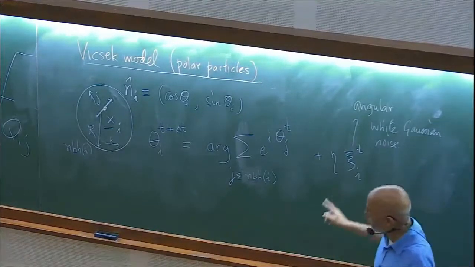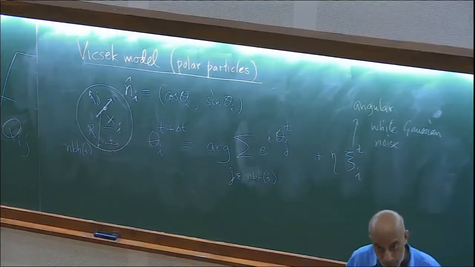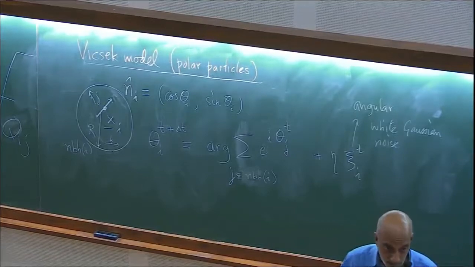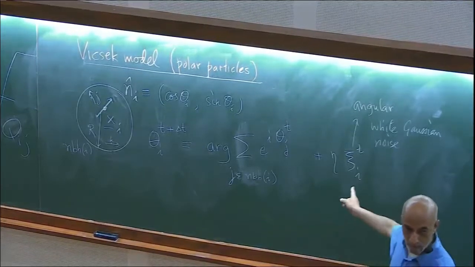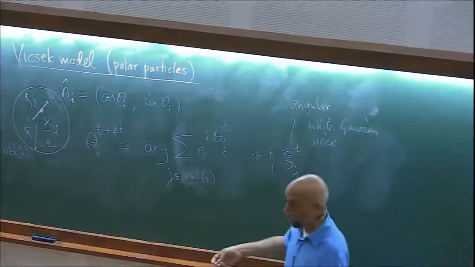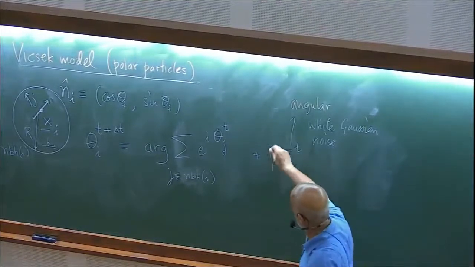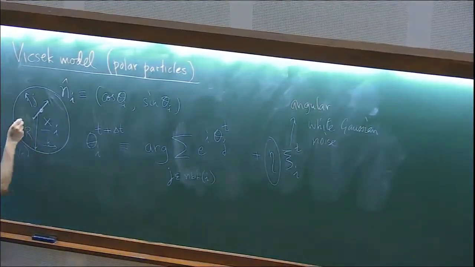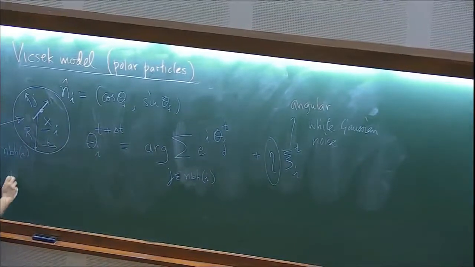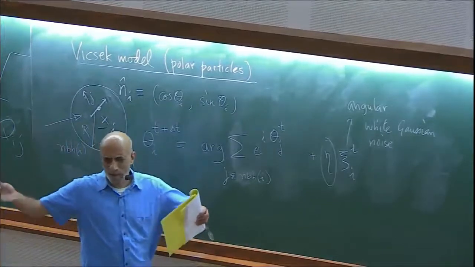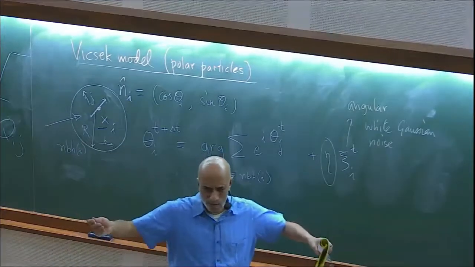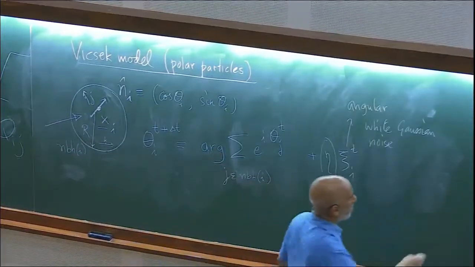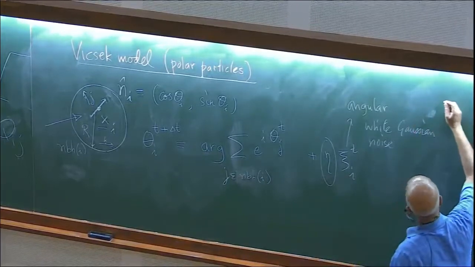Okay. So what do these particles do? These particles try their best to align with each other, and they make some error. So the two important parameters in this model already you can see are the error and the local population density. So let's say the mean number of particles in the neighborhood, or mean number of particles per unit area, volume, whatever the system is, are the two important variables. And this is what Abhishek did in 1995.